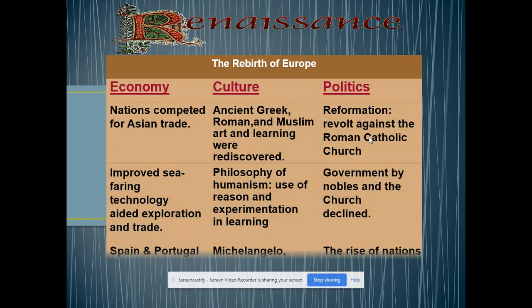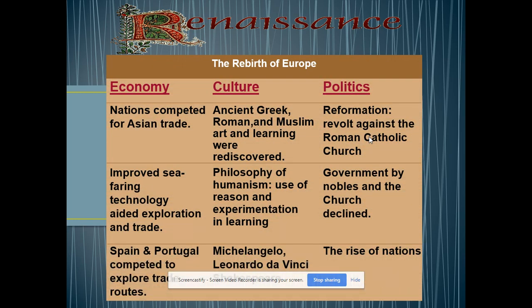And so what exactly is the Renaissance? We covered this more in world history. Okay. The Renaissance, those that were living at that time never would have thought they were going through the Renaissance. But economically, it leads to better trade, okay, and exploration and technology. Culture, though, it revives ancient Latin and Greek education, and they also bought different Muslim arts and so forth. And I wouldn't say learning is rediscovered; learning is just expanded and increased.